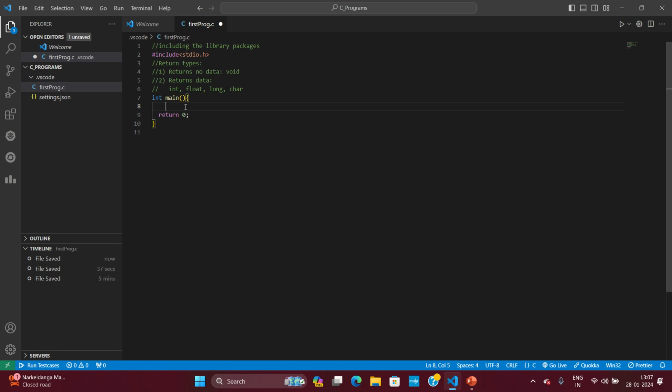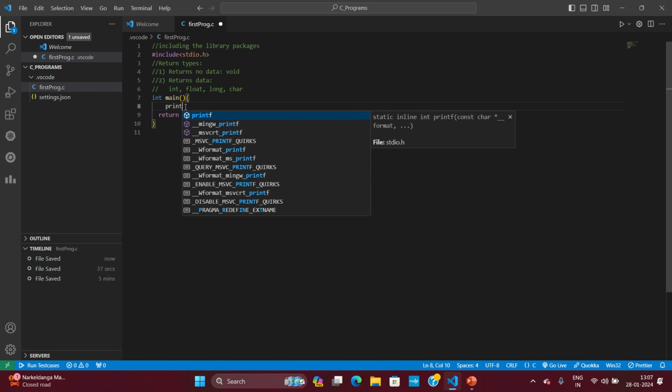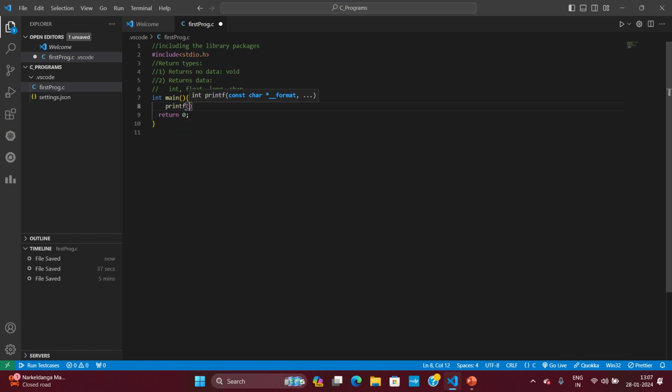Now, as it is our first program, we can start writing. printf is the function for printing the output on the terminal screen. Say we write hello world. Then, like in any normal language, we need to terminate a statement, so we need to include a semicolon.